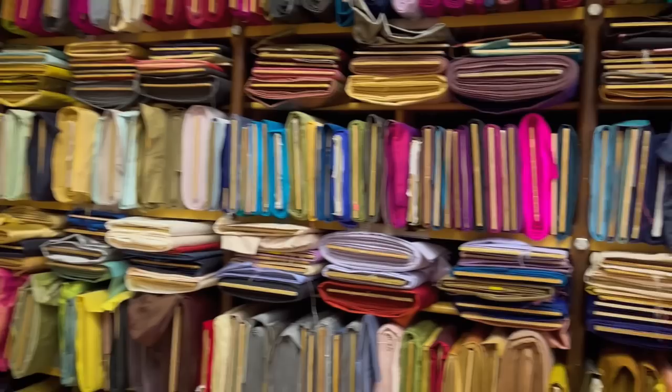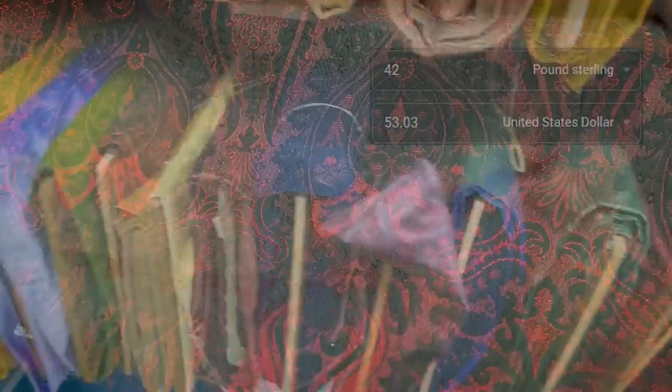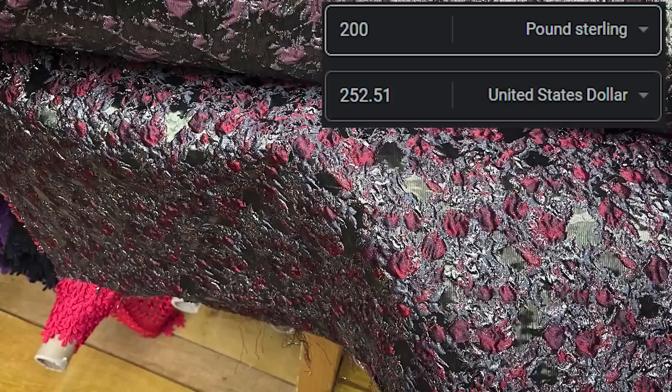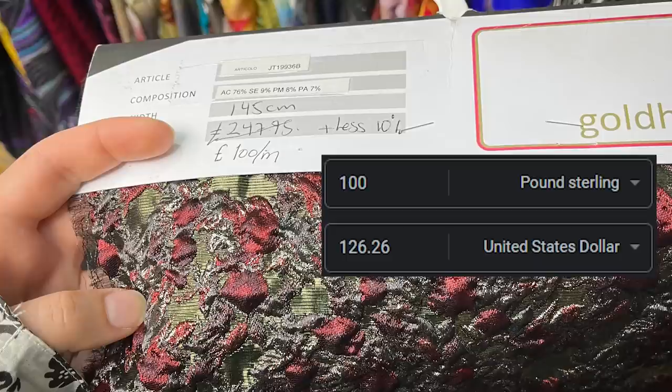In this first shop I immediately noticed a colorful wall of silks, mostly Dupioni silk in a lot of iridescent colors, but I immediately noticed the prices — Dupioni silk was 42 to 45 pounds a yard, about 53 dollars a yard, which is about twice what I pay through Silk Baron online in the US. The brocades were even more shocking — a red and black jacquard was 87 pounds a yard, and a gorgeous lurex brocade was 200 pounds a yard. With Mood Fabrics at home I pay around 20 to 50 a yard, especially with discount codes and sales.